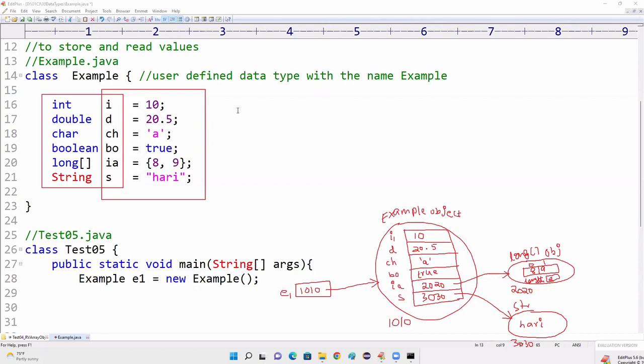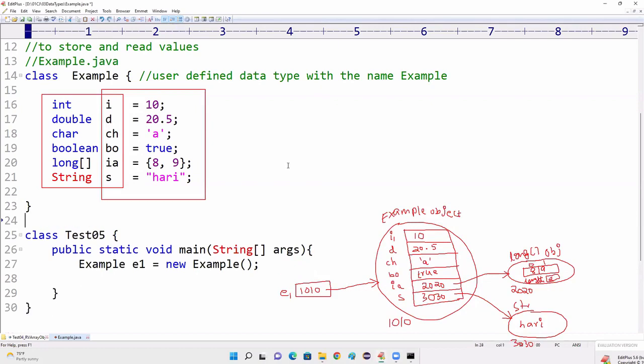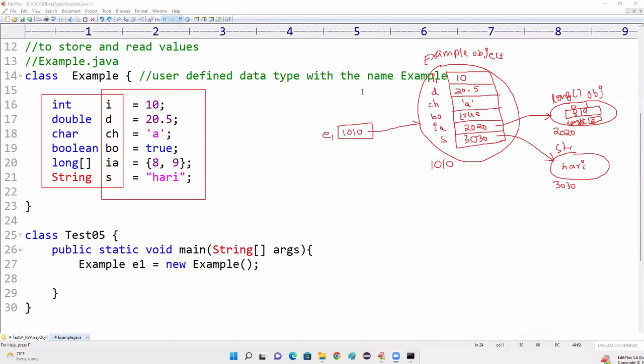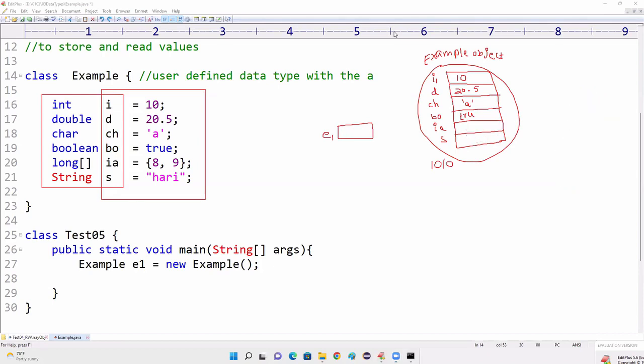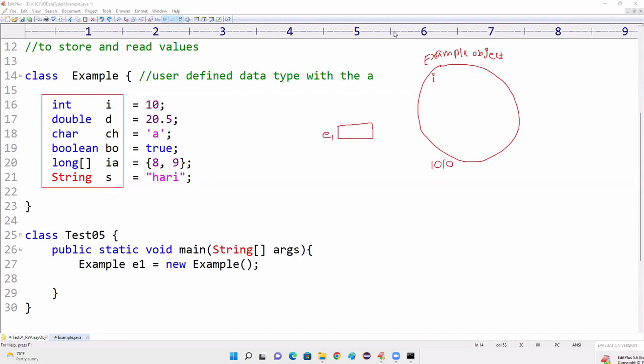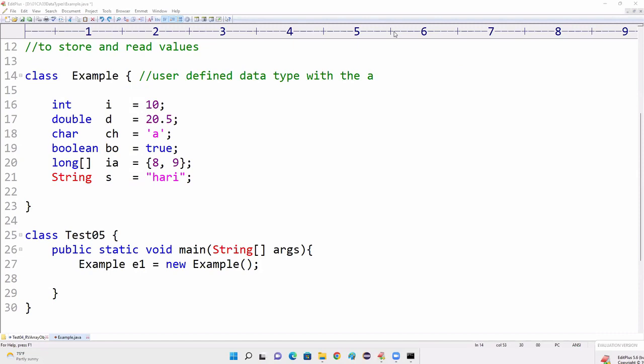Look here. I want you to draw this memory step by step. Ready? Where do you write here?